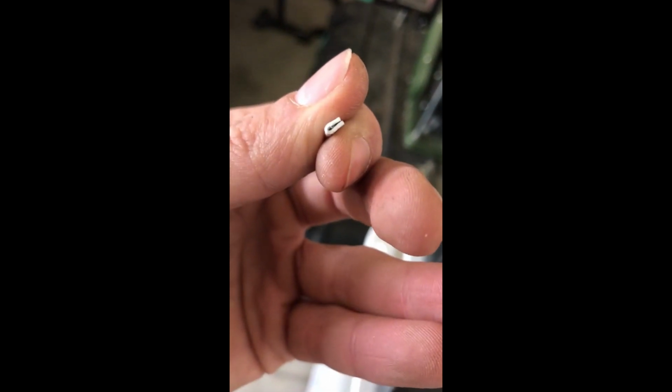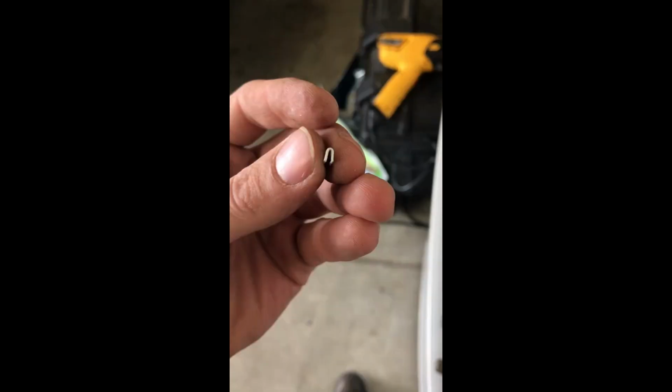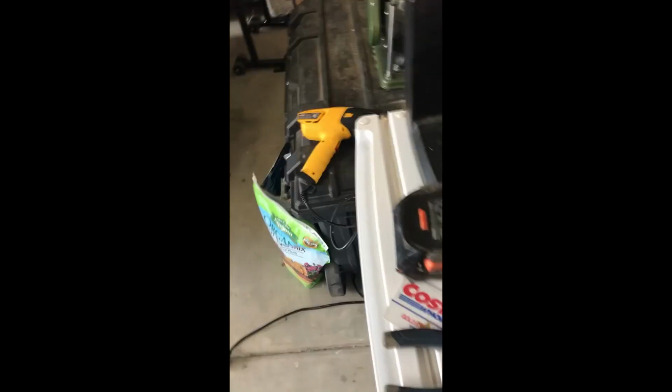See, so now this is what I'm left with, just a little fold, but it's still not squared off and it won't fit very well. So what I do to fix that is, I'll show you. All right, so I pry it open with my knife just to leave a little gap. Then I'm gonna put a dime, or actually I use the old card that I was cutting it out from, and I slip it on there like that.